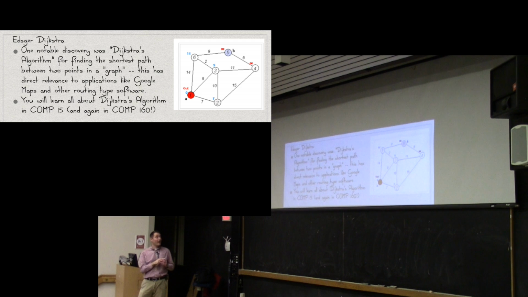So anyway, Dijkstra's algorithm was the algorithm that says, if I know that it costs me 14 whatevers to go from here to here, and it costs me 9 to go here to here, and then 2 to get from here to here, it is better to go this way than this way because it's less than 14, right? And there's an algorithm to do that. It's actually not that hard an algorithm, but Dijkstra was the first one to come up with this. So things like Google Maps use either Dijkstra's algorithm or another very similar algorithm to do that. So pretty famous for that.